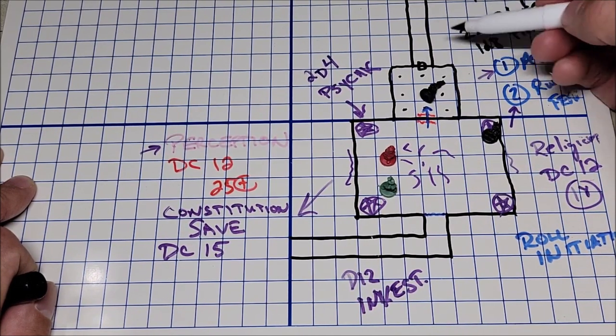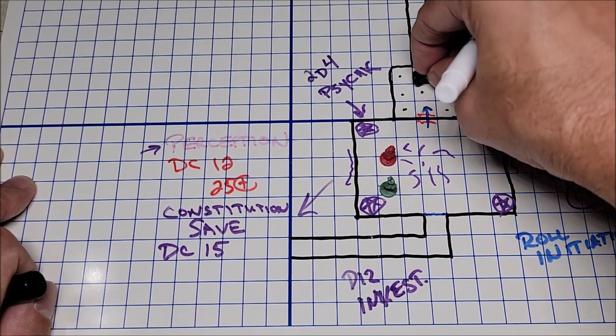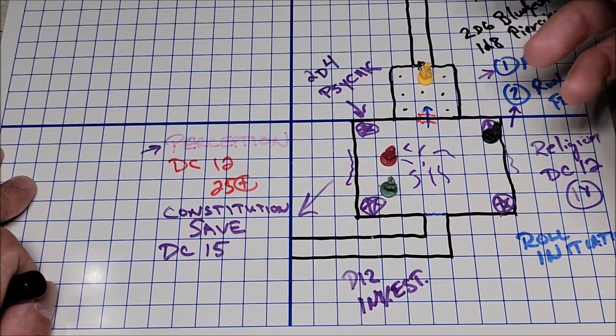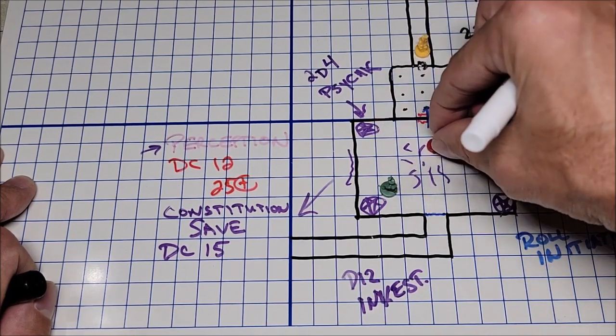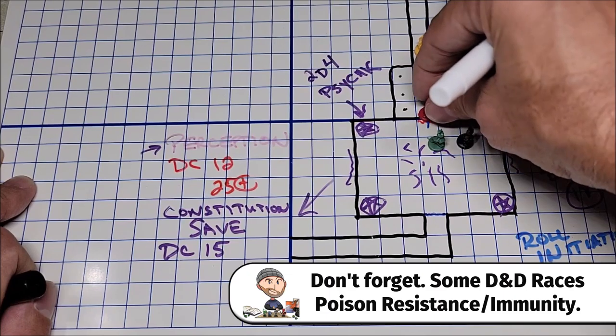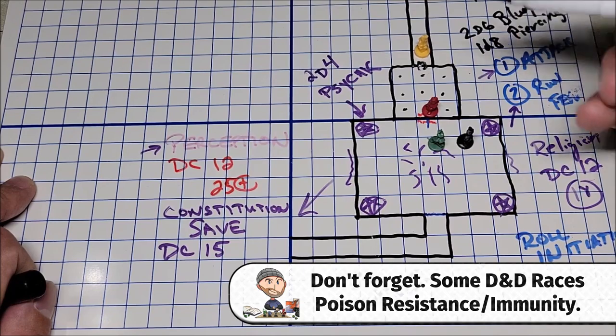The neat part about this trap is there's actually a door at the bottom of this 20 foot pit. Once our characters are able to regroup and they're off the effects of the poison, they're going to be able to open this door and continue on. But it's going to take all of these characters going through this illusionary wall whether or not they're poisoned or whether they go through it and drop or whether they use a rope. That's going to be totally up to them.